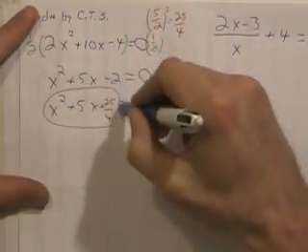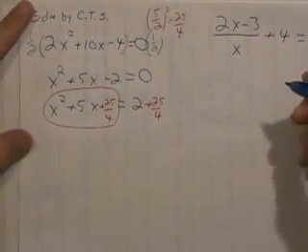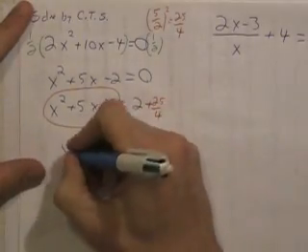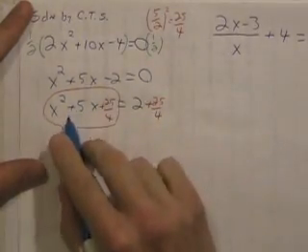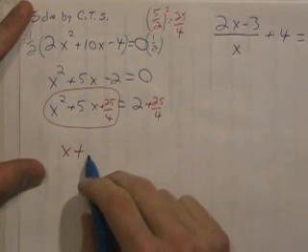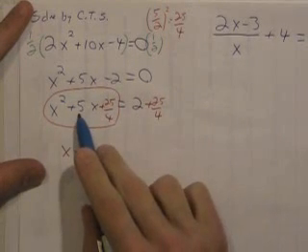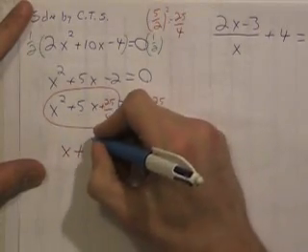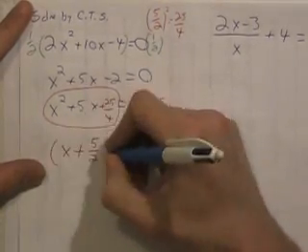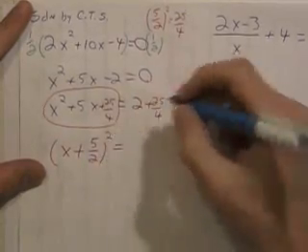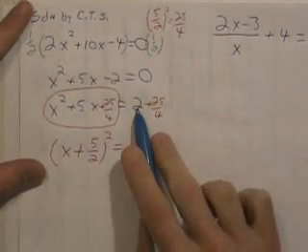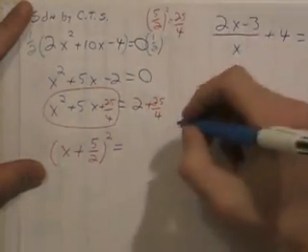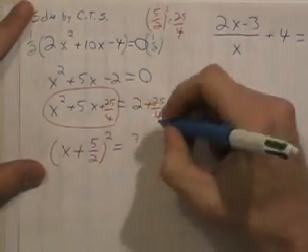After doing so, this automatically factors into a perfect square. It's going to be x plus, because this is a plus sign, and the number that goes here is going to be half of this, or the square root of this. So that's 5 over 2 quantity squared equals, and then when you add this up, 2 is actually 8/4. So 8/4 plus 25/4 is 33/4.